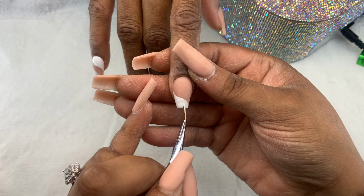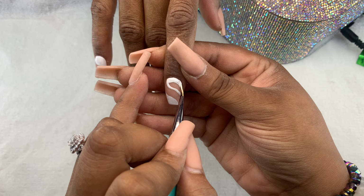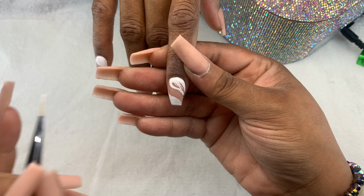She did want the free space of the nails to have nude but also have design, so this is kind of what we created. So again, I'm just going to do this curvature on two of the nails and also do a little straight up and down on one of the nails with the Beetles brand polish. And then I'll go in and show you how to enhance this design. This was so many layers, but it turned out so good.